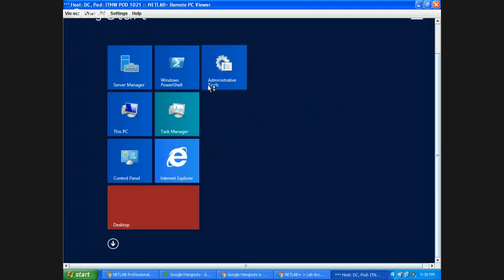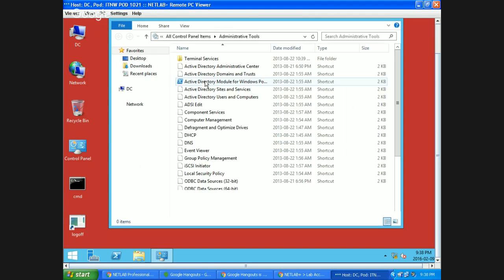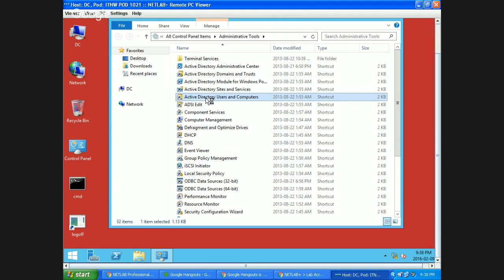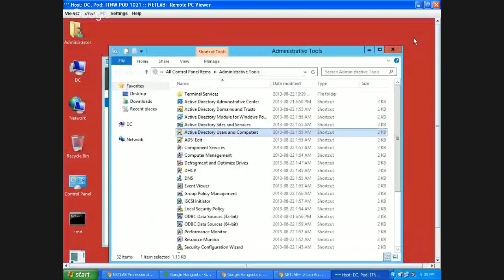So if we go in Administrative Tools, we have all the Active Directory set up. Active Directory I really like, but everything's a clean install. The only things you have set up are System A, System D, Windows 10, Windows 7, and Windows 8. These are the only computers you have. It's basically all set up alike. There's nothing really different about it. Group Policy is empty. Just about everything on here is empty.